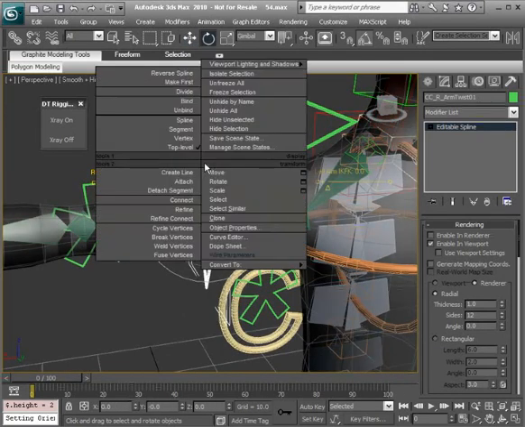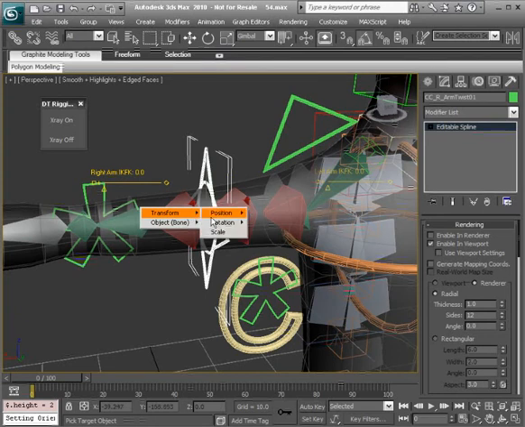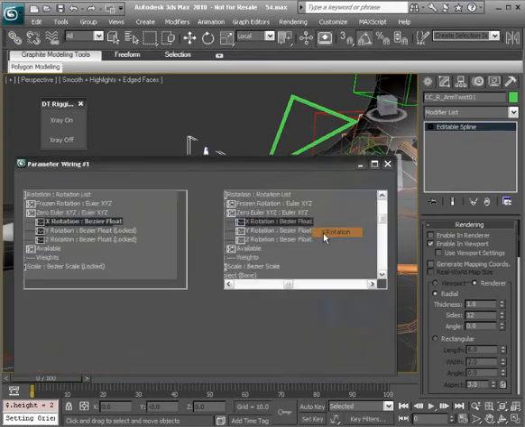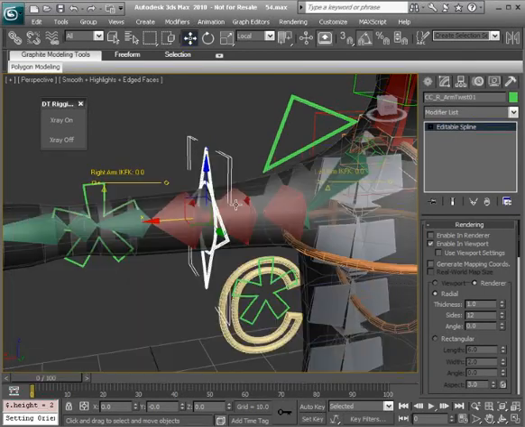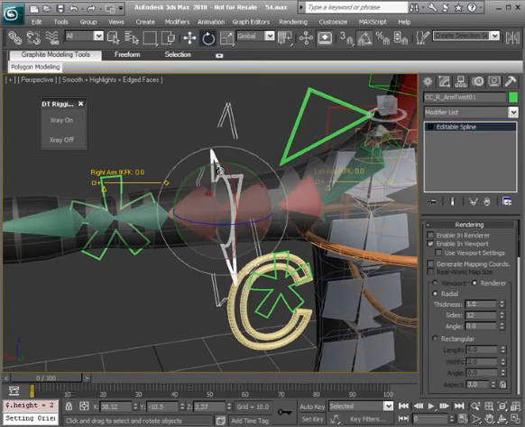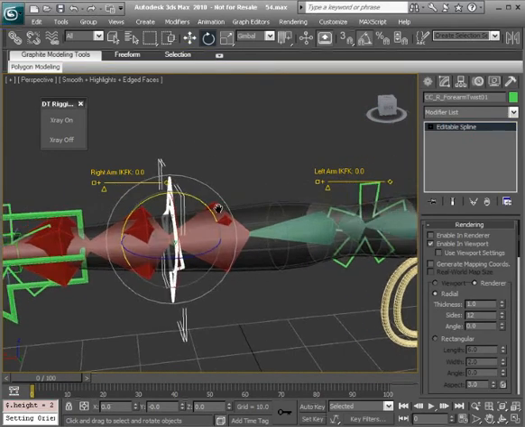Now we'll set up the last one here. Times -0.2. Connect. Okay, great. Once that's done, we'll finish up here by working on our forearm.